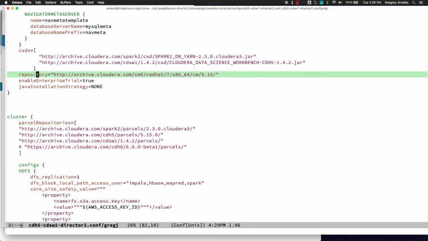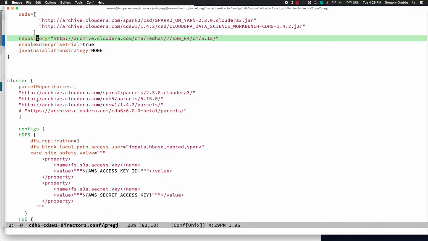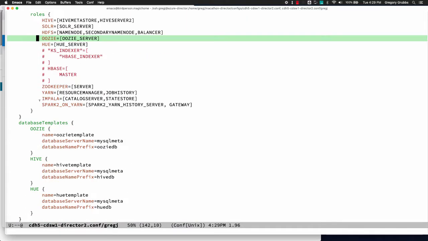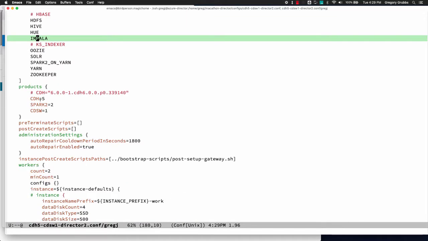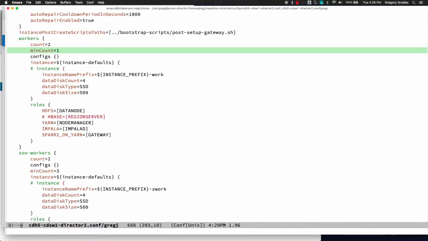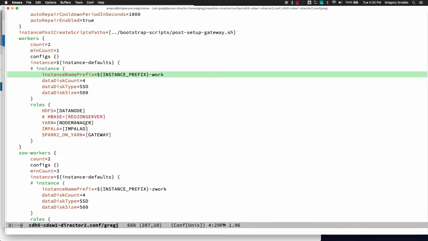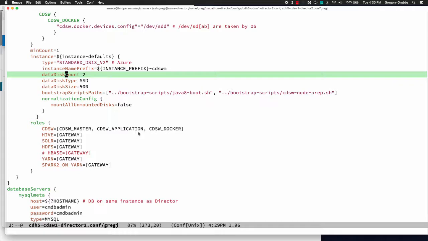And we'll see the same when we go into the cluster instances. So for the workers, they'll have 4 data disks, 500 gigabytes each. They've got their roles assigned, and they've got an instance name prefix that is specific to the workers. So we do that with everything.